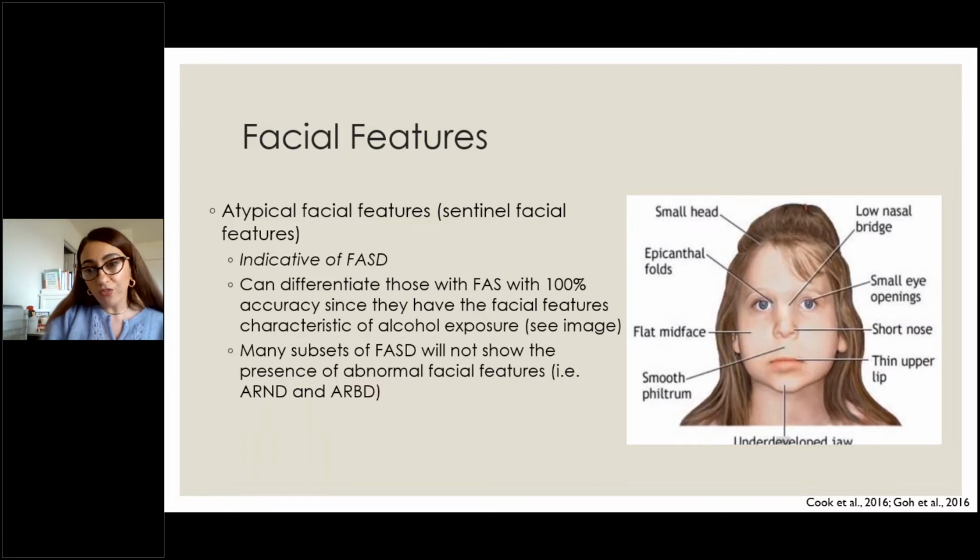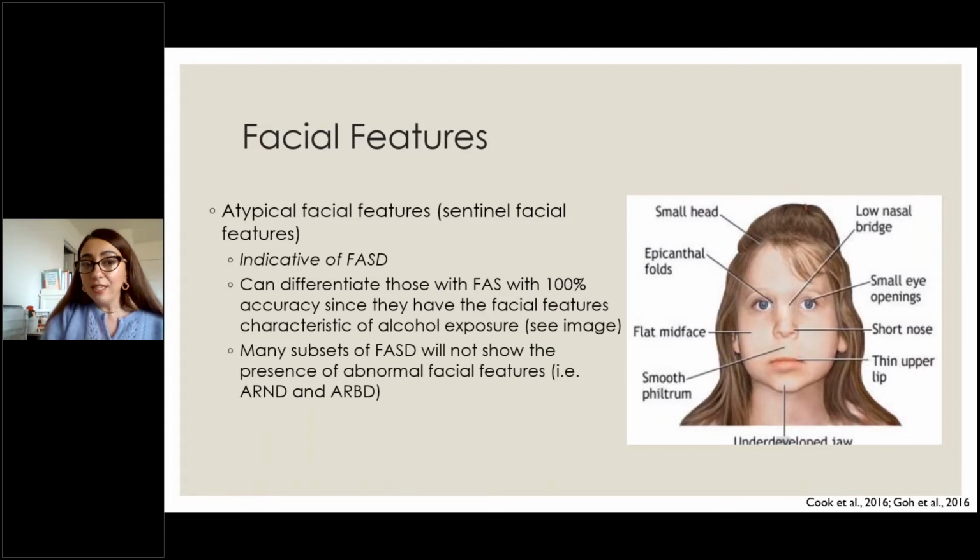But there are also some other facial features that are characteristic of FASD, and that's why I also wanted to show you, such as the smaller head, the microcephaly. We have a low nasal bridge. As you can see, there is really no bump on that nasal bridge. And then we have that flat mid-face. As I mentioned, alcohol impacts the midline. Therefore, no cheekbones. It's just a pretty flat mid-face. The nose is pretty short. And then we also see the underdeveloped jaw that could be very much characteristic of FAS.